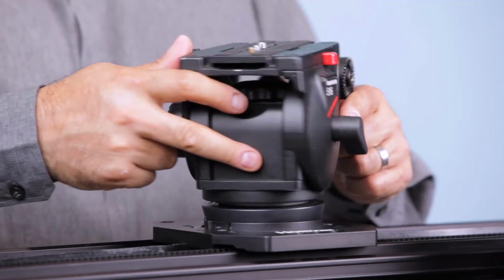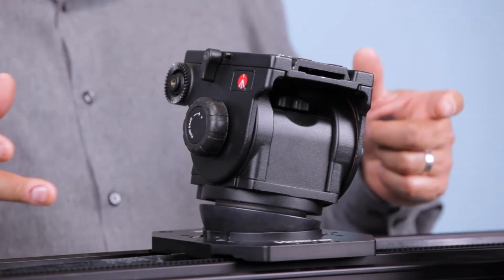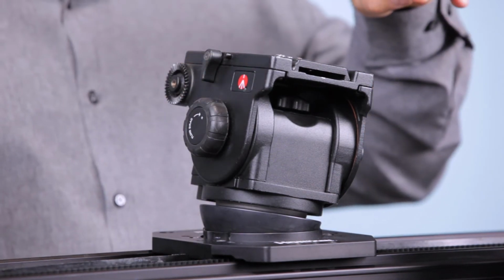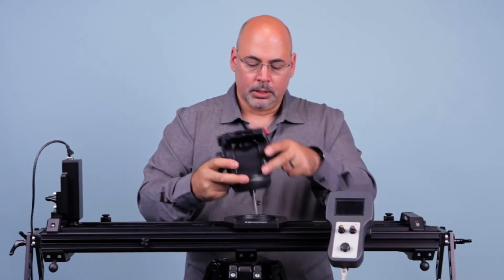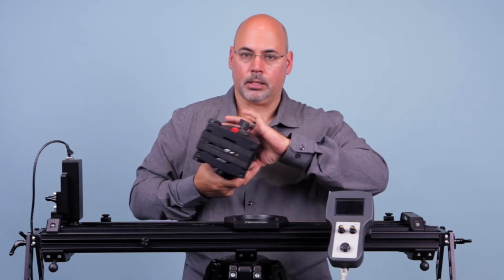A good example of why I'd want to do this is if I'm doing an escalator shot. So let's say that I'm using gravity to complete this shot. I may actually want to have the slider on a bit of a decline or an incline, and I can actually level my camera this way. So it's kind of cool. So the 100mm ball and washer arrangement is integral to making this all happen.